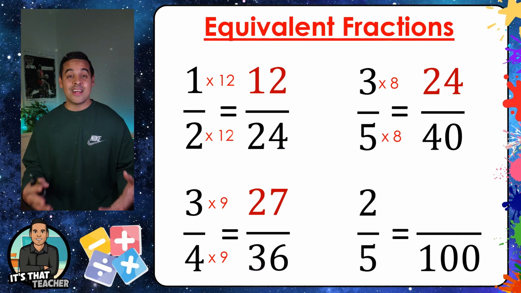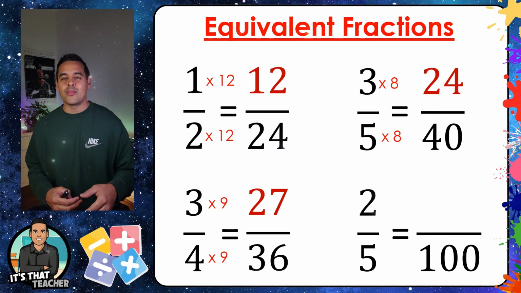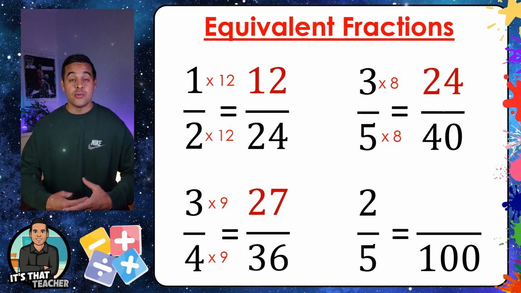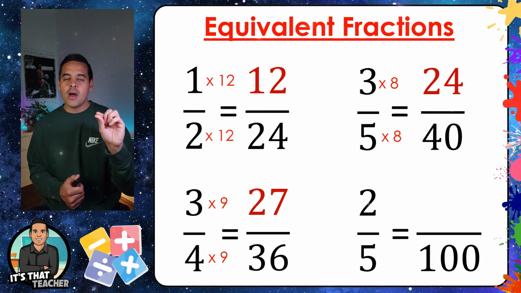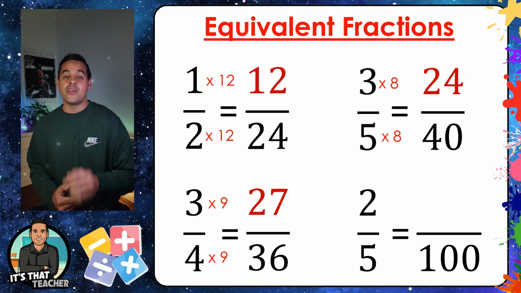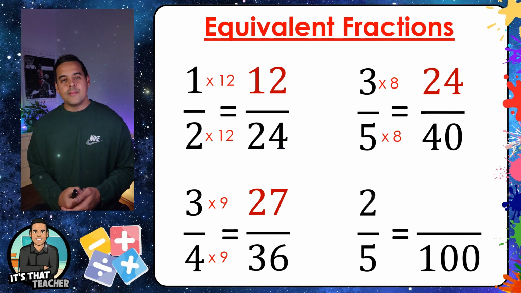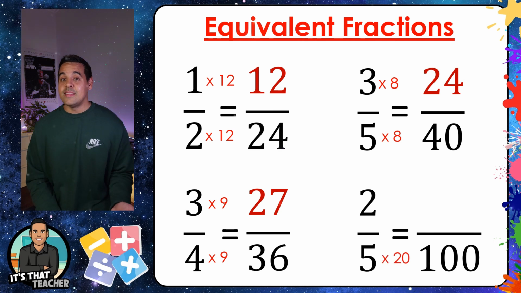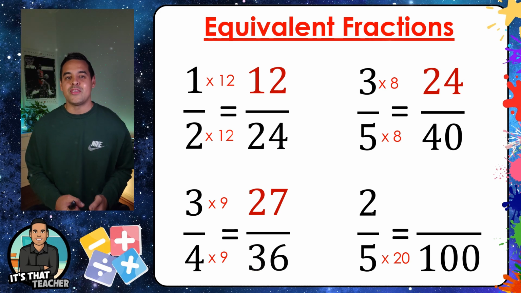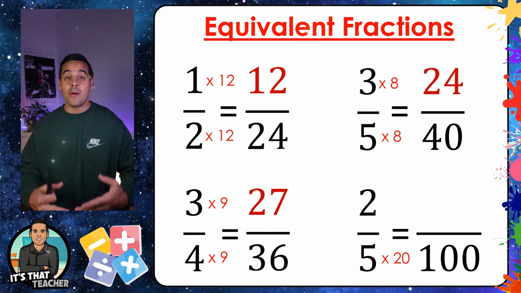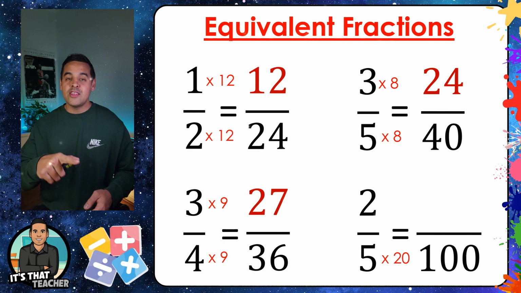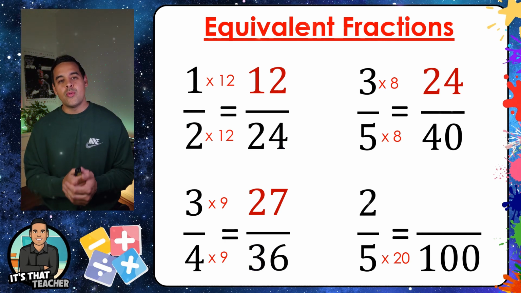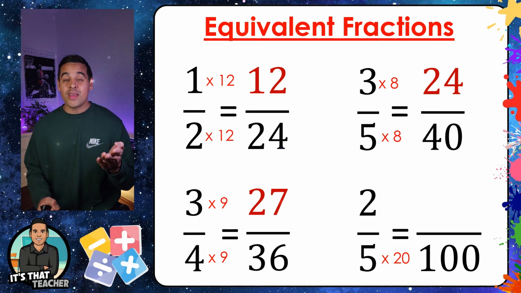Finally, I've put a larger one here just to show you a little method of how to work this out. So 2 over 5 is equivalent to something over 100. Now we need to think, what do you times 5 by to equal 100? Not everyone will know that it's 20 off the top of your head. It is 20. However, an easy way to do this is to turn this into a division question. If you divide 100 by 5, you will get the exact same answer because multiplication and division are inverse operations, so they are extremely close and they work together.